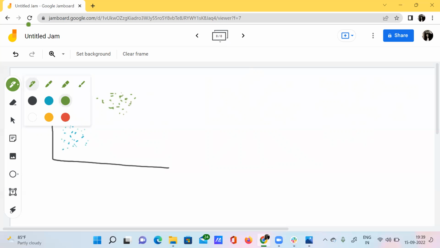So what do you understand? What do you understand by looking at this particular diagram? Did you develop something? See here, I have one region. This is the blue region, and this is the green region. But in between these two regions, we have some kind of gap, right? We have some kind of gap. See here, I have some kind of gap here.